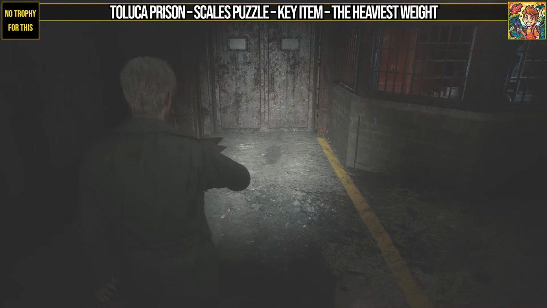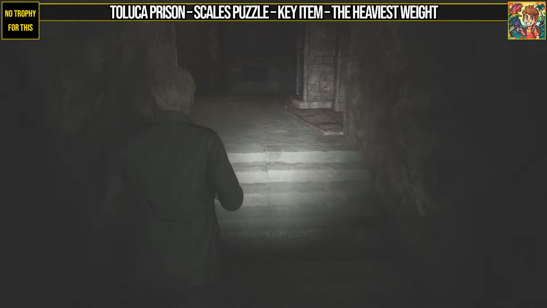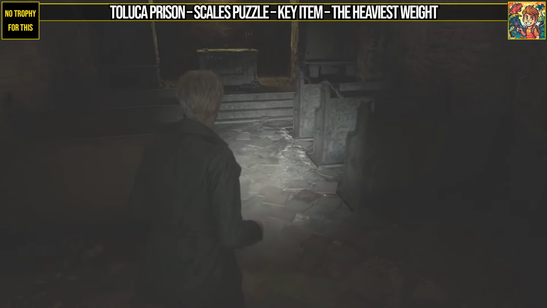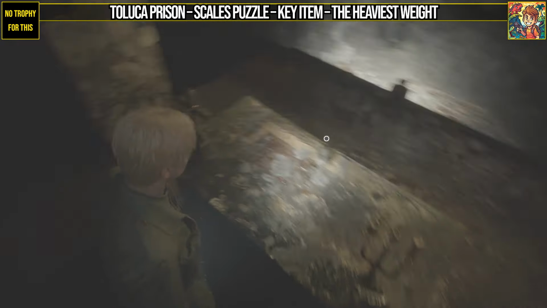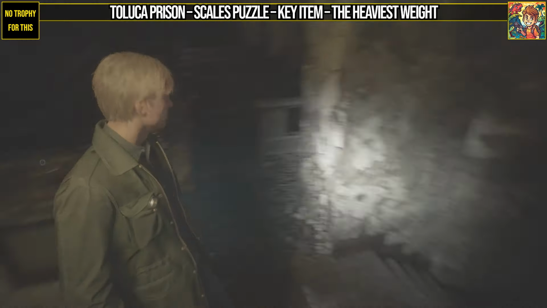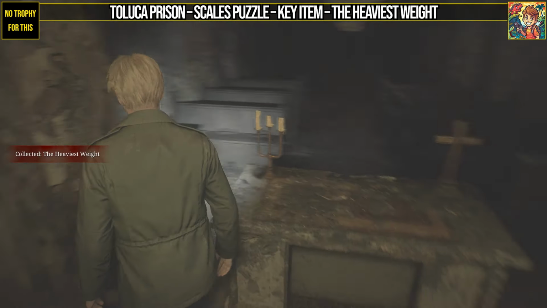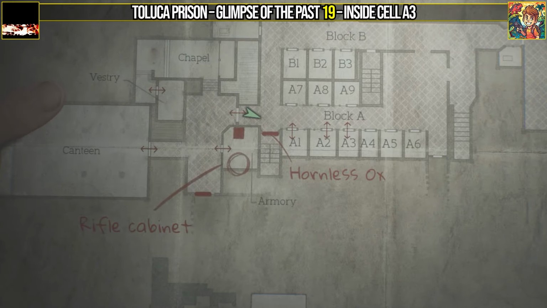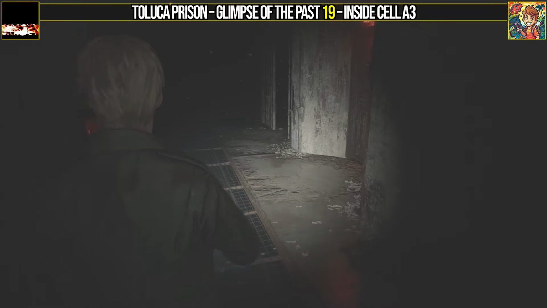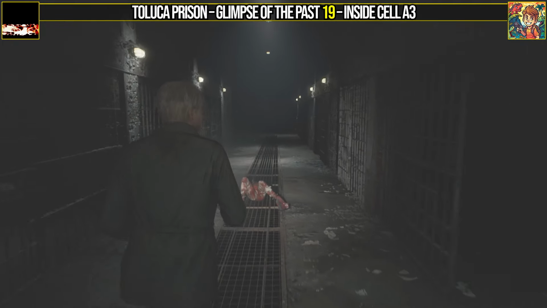Go to the chapel for the first key item. It's the heaviest weight. You need to find 5 weights in this prison. Okay, there is another glimpse of the past. It's in the cell A3.